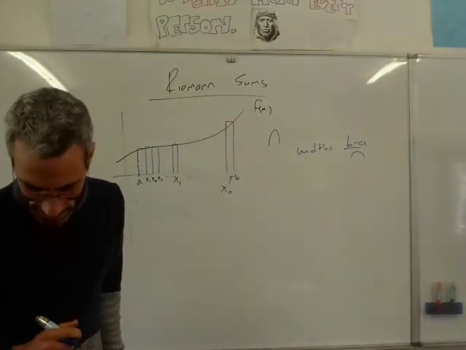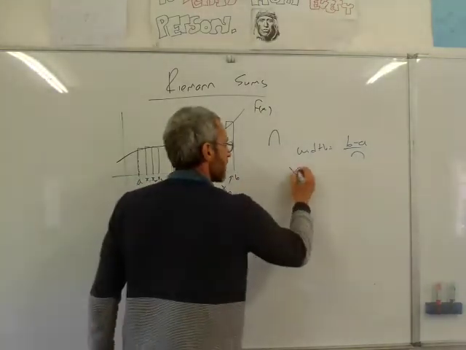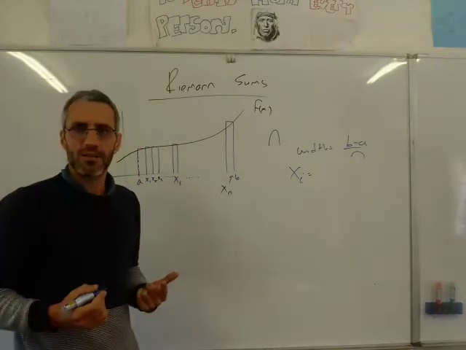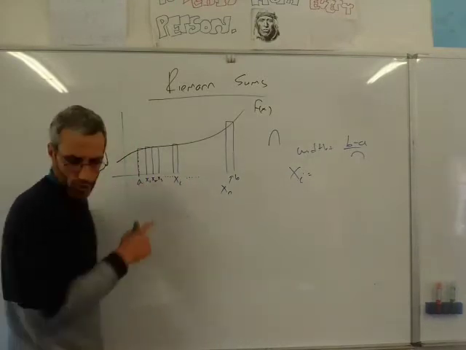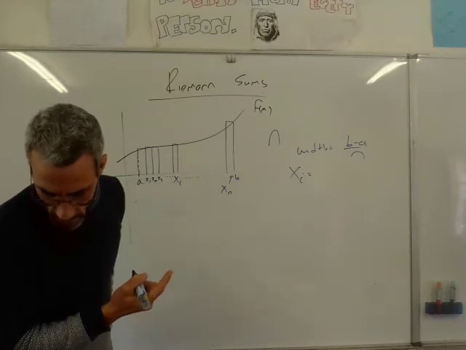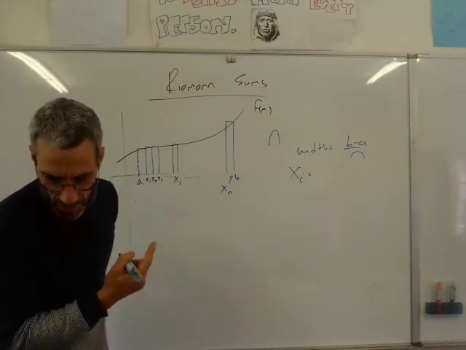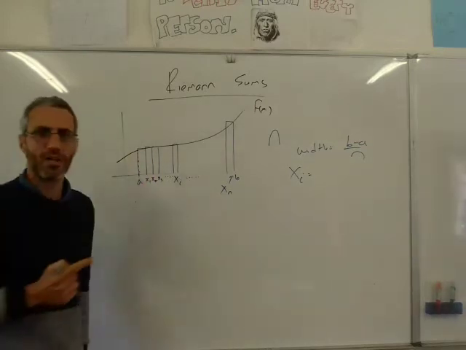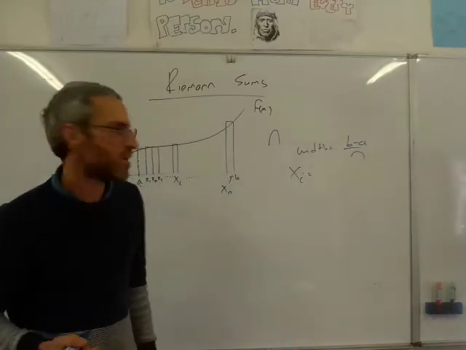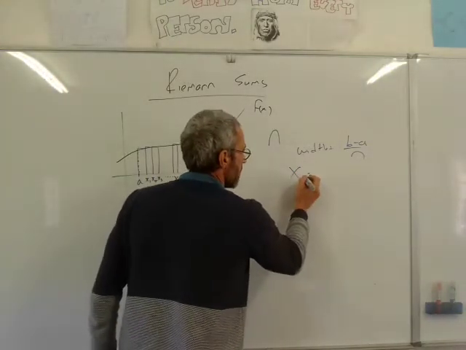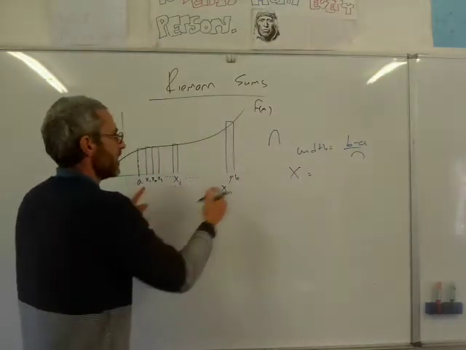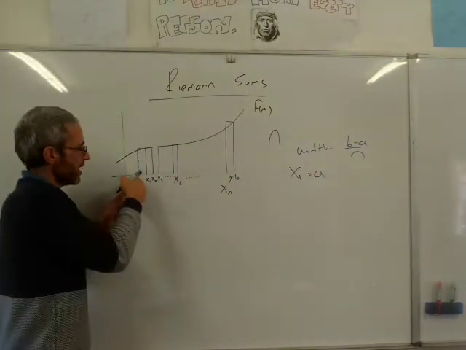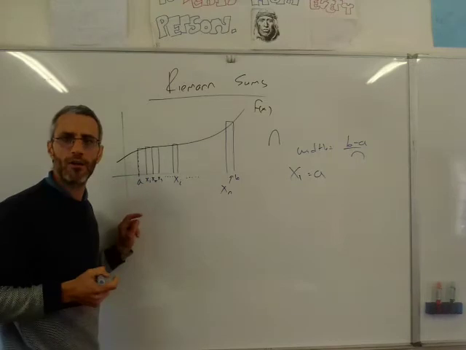Now I want to find a formula to find the value of x. How much is it? The first one must be a, isn't it? No, it's not going to be a, it's going to be a little bit more than a. Because if x equals a here, x1 is a little bit more than a. Let's find out what it's going to be. Before we get the formula for a certain value of x, let's find out what x1 equals. Well, x1 is going to be equal to a plus the width of the block.